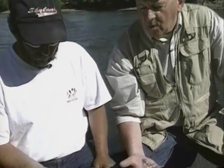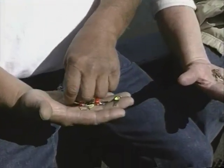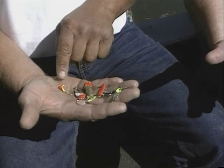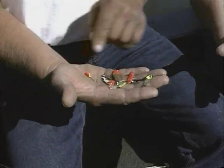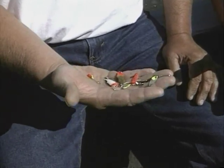And one of the other things about shad fishing, they actually have a lure named after this style of fishing called a shad dart. I think you've got one of them there. Yes, I do, right here. That's a shad dart right there. Now that lure's just got a sloped head, doesn't have a lot of action in the water. Weighted head, little color, gets down, and those shad jump on it.